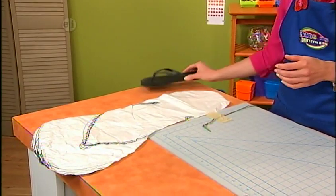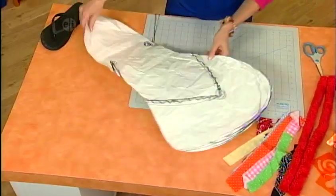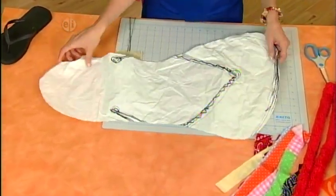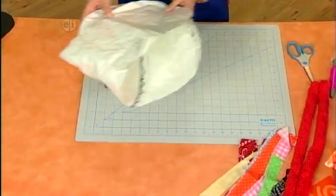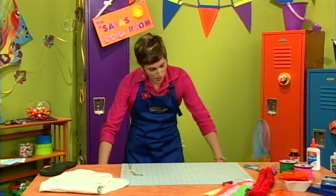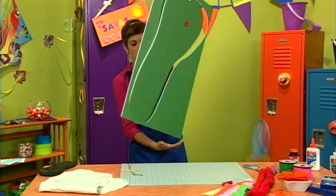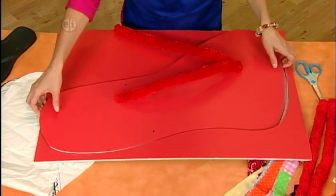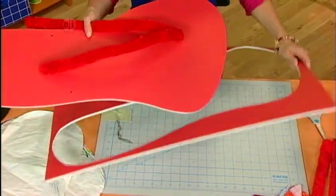So I started by grabbing a piece of paper, this is from some packing material. I unfolded it and then I just sketched out a really easy flip-flop design. Once you get your shape of whatever you want to make, like a skateboard or roller skates, you can sketch it out onto your foam core, cut it out, and you have something that looks almost like this. I've already started embellishing mine.